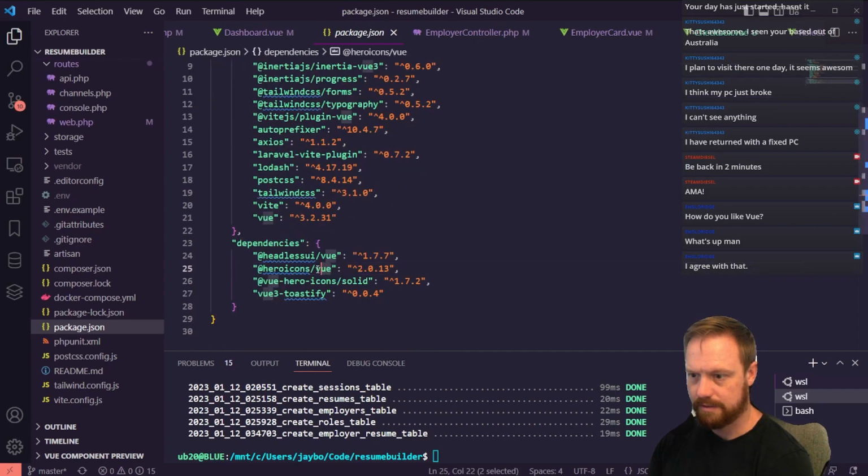Hero icons. Vue hero icons solid. That's what I want.